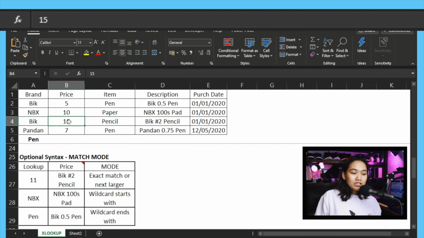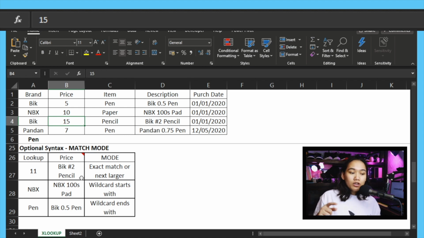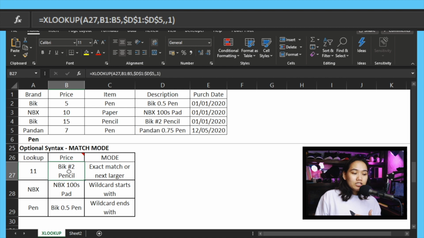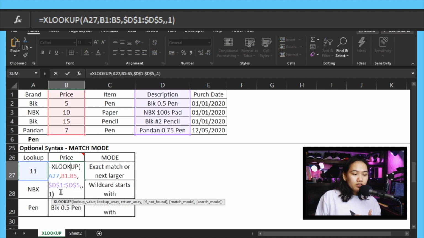Kung may exact match, 11, it will appear the same way. So, 11 yung nag-match. Pero since wala, 15. Okay? Ngayon, if gusto natin yung smaller, we just switch it up. Gagawin lang natin siyang -1.